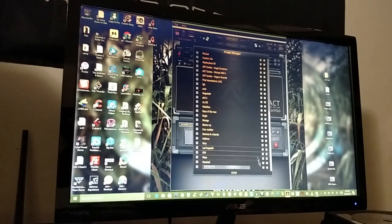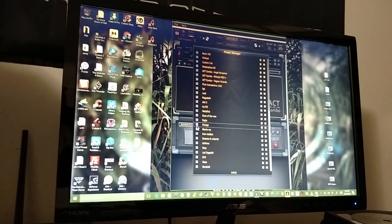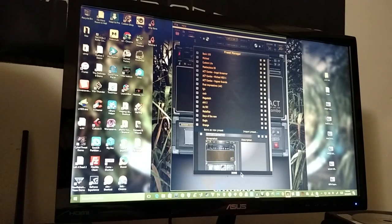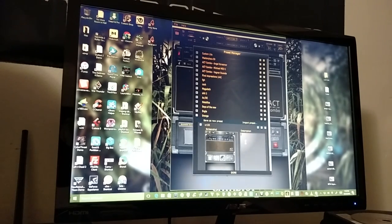No, I don't want to save that. I want to delete it. So seeing as I already have this, I go into orange, and then I want to add a new preset, and then this is the OR100. OR100, and hit save. You can add a description if you want.